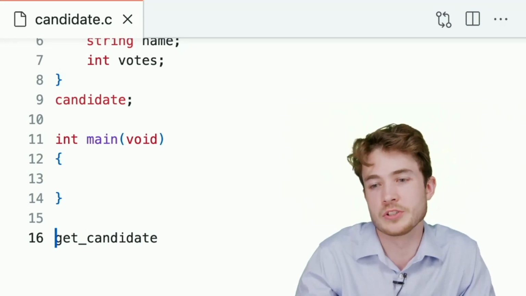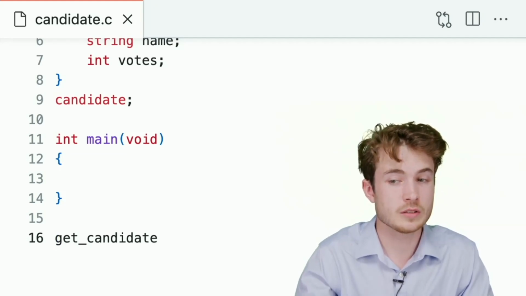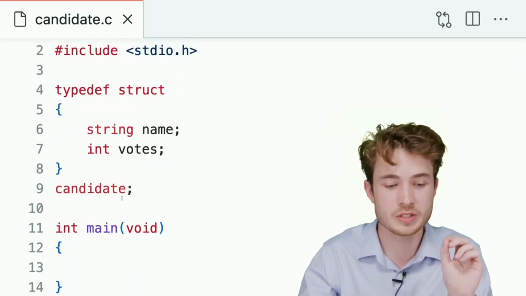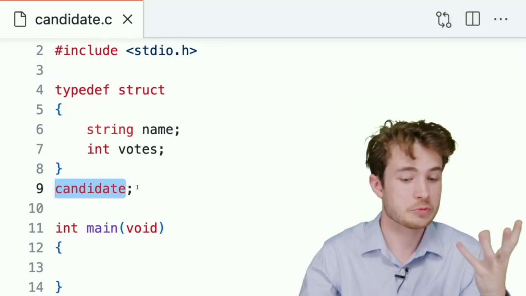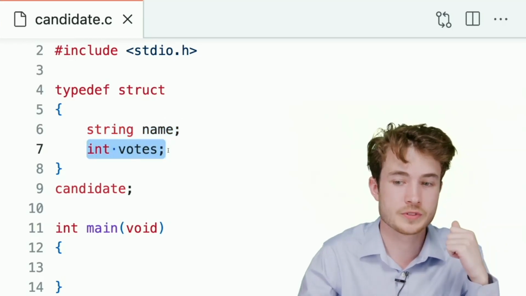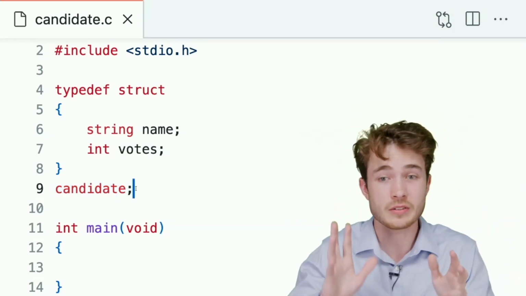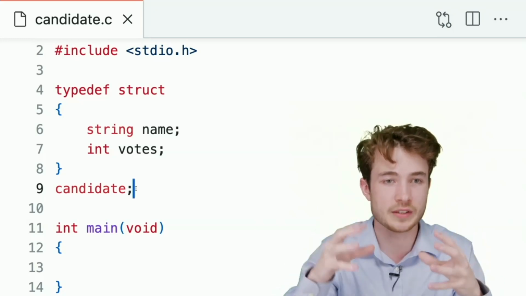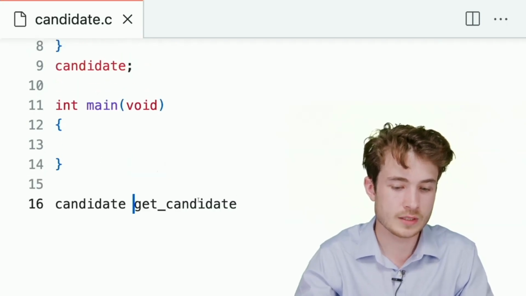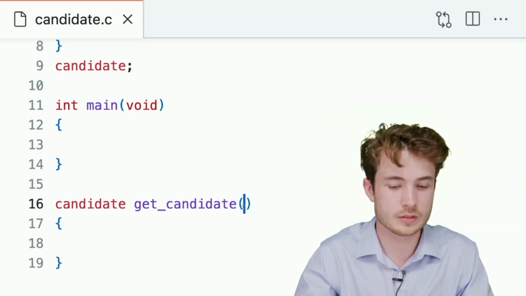And now what type does it return to us? I'm seeing a few things. I'm seeing string, and I'm seeing candidate. But notice now, we're not going to return a string. We're actually going to return an entire candidate, because we've defined a candidate as this combination of a string that is called name and an integer that is called votes. So here, we're going to give back to our program a whole candidate, not just a string, not just an int, but a whole candidate, those two types put together. And because we use typedef, we can say this down below. We can say candidate getCandidate.